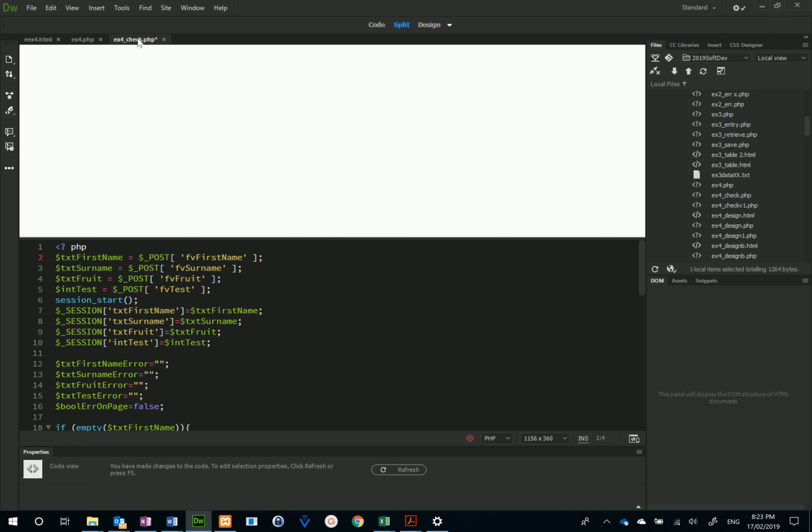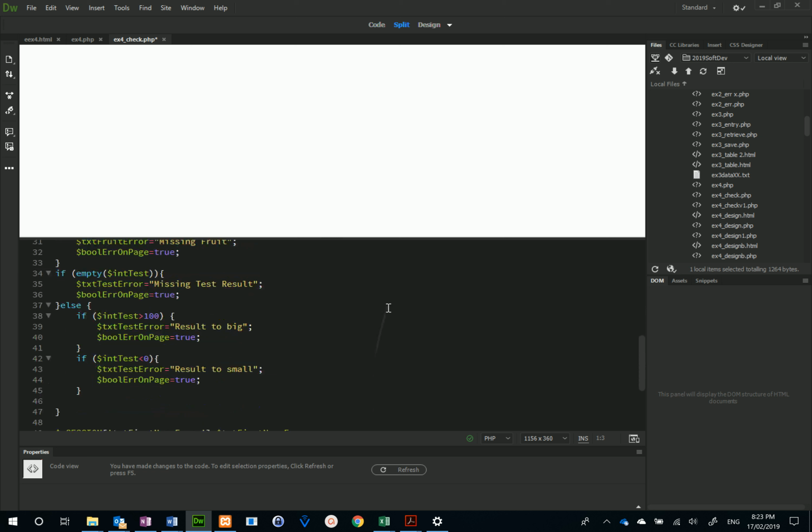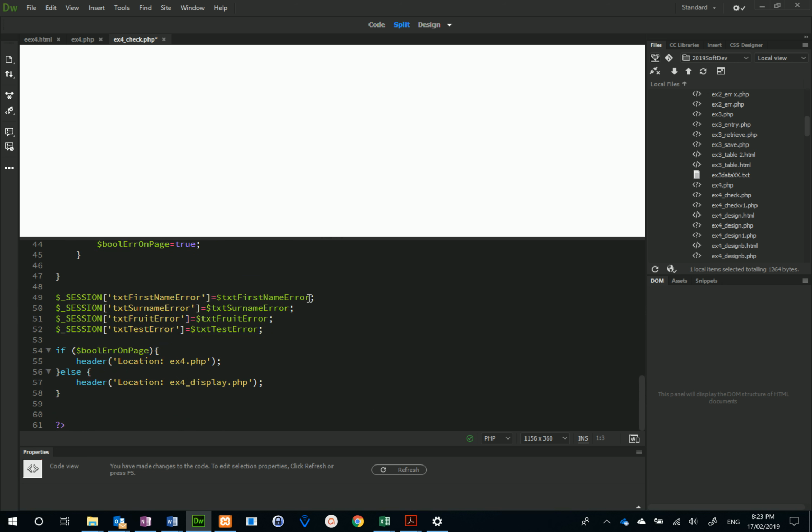So in the exercise 4 check page, you can't have it. It's got to be question mark PHP directly, otherwise it's not PHP. The other thing that I also noticed we need to fix, right down the bottom here when we've got our header statements, the header statements have to be inside quotes. So it's got to be single quote location colon exercise 4 and single quote down here.